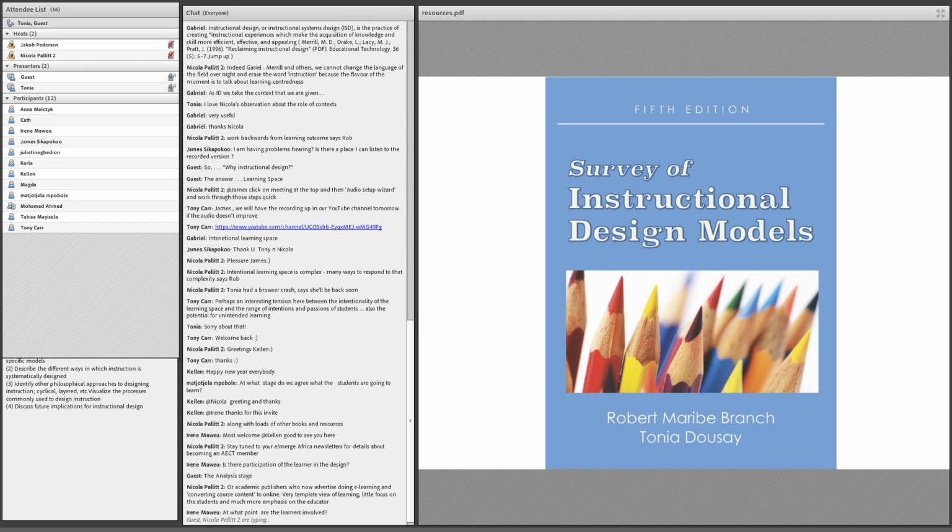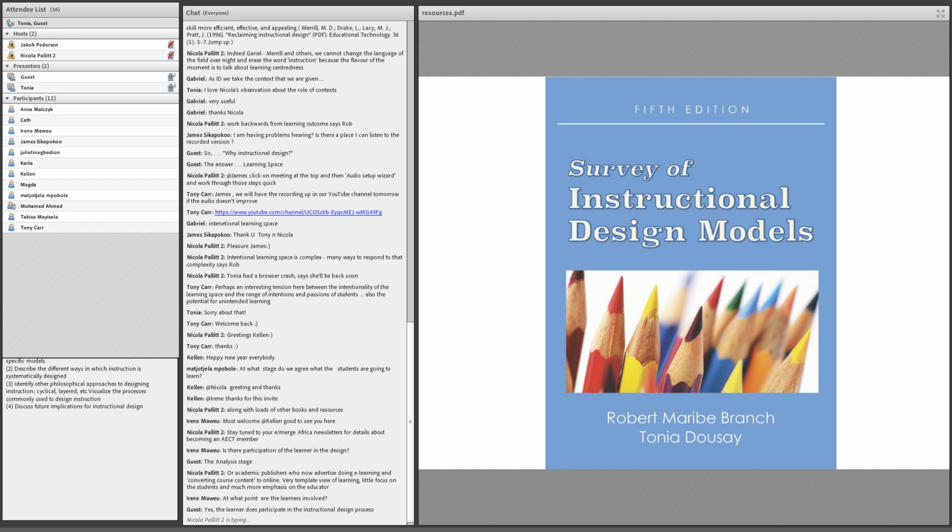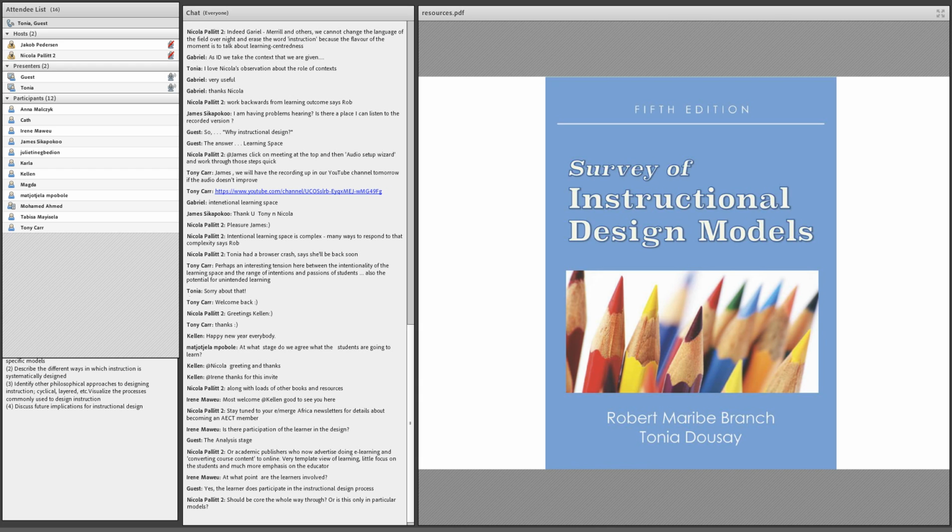but that is, how do we include the learner in the design process? How do we let them design their own instruction? And what does that do to the context? What does that do to the model or the process that we're using to design instruction for them? They have to be a willing participant at the very least. But what happens when we let them design the learning? What happens when we take advantage of the constructivist and constructionist paradigms? And does it matter what they're learning, why they're learning, how old they are? Those are some questions that I pose to you.